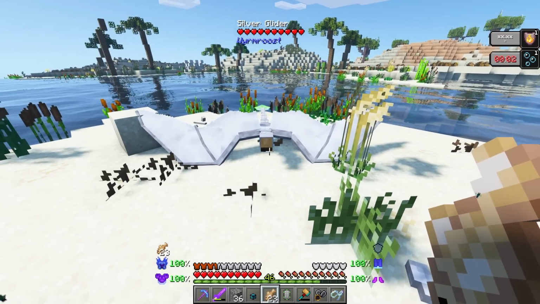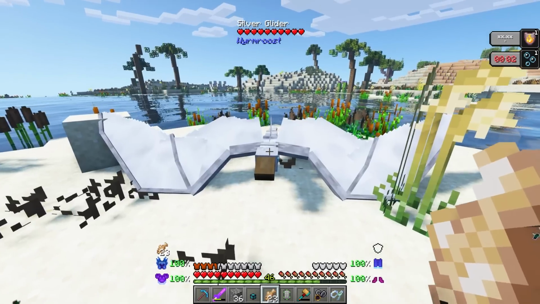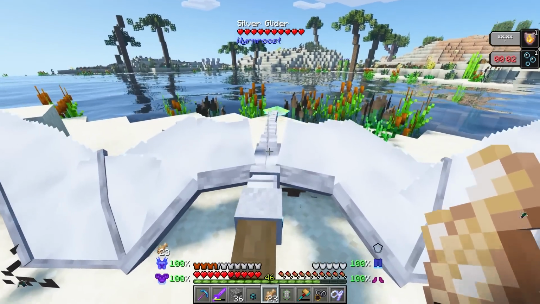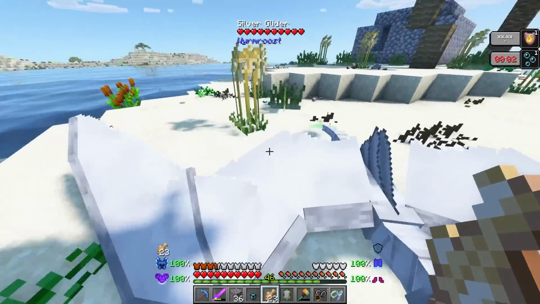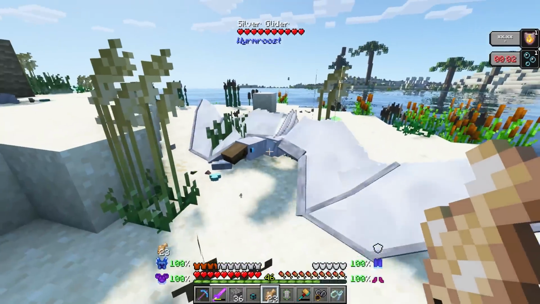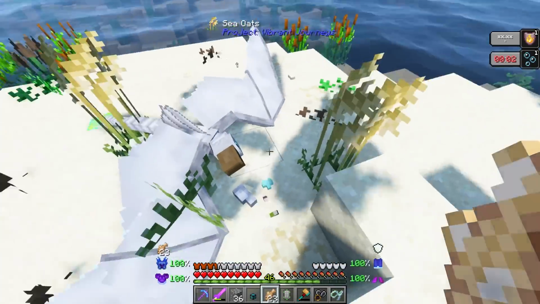But once we get it, we can capture it and bring it back to the base like no problem. Yeah, as you can see, I'm clicking on it and stuff, and it's not taking the food. Weird. I really don't know what to do with you then.